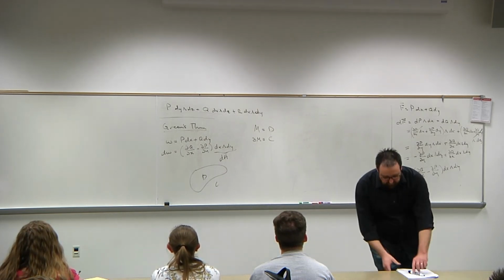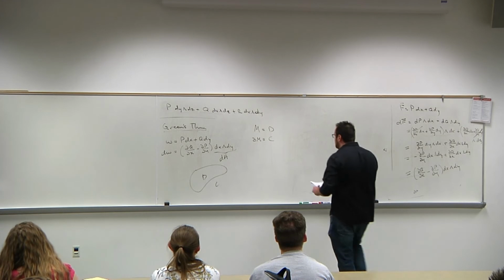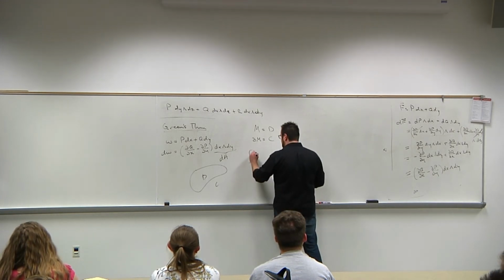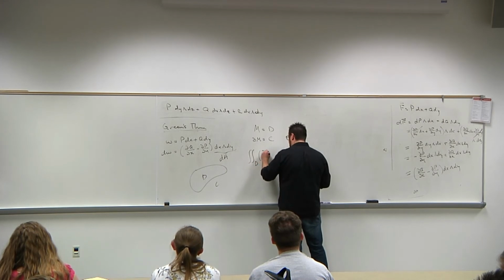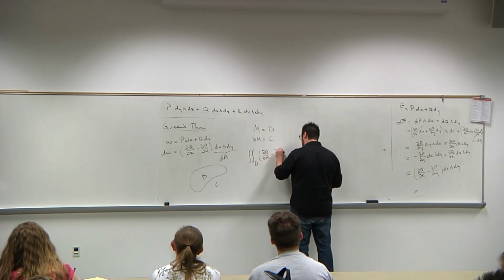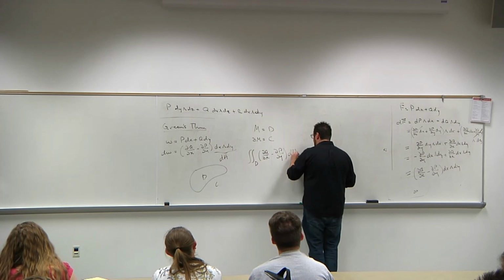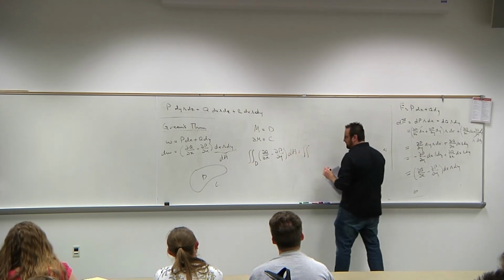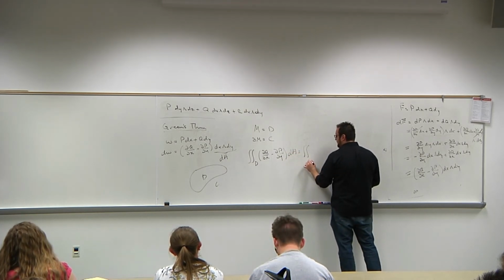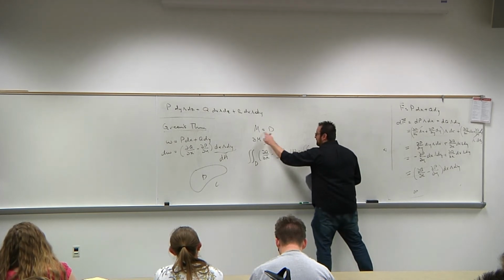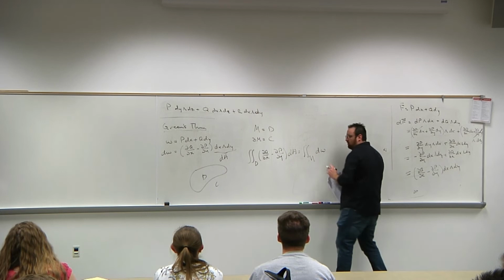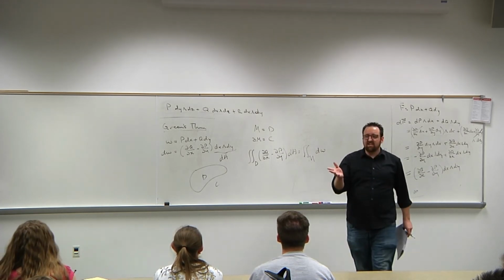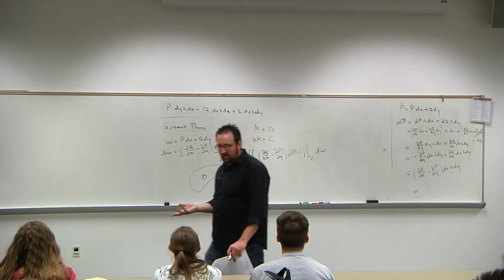Does that make sense? So you end up with this, and then Green's theorem, which is this double integral over D, we'll talk about this in a minute, partial Q, partial X, minus partial P, partial Y, dA, is really going to be the double integral over what? M, because D is M, of what's this term? d omega. Now, this is going to generalize to however many dimensions you want.